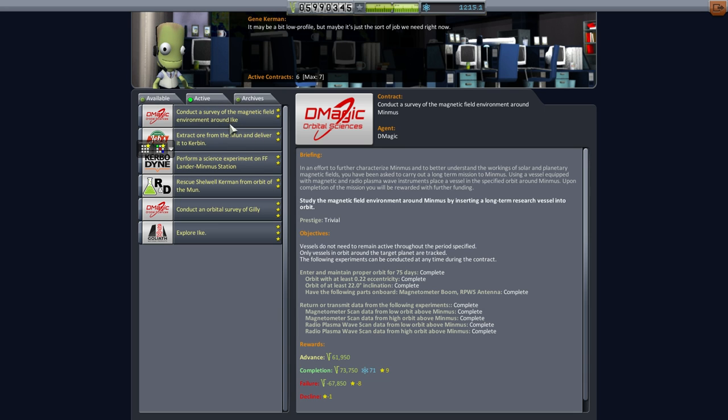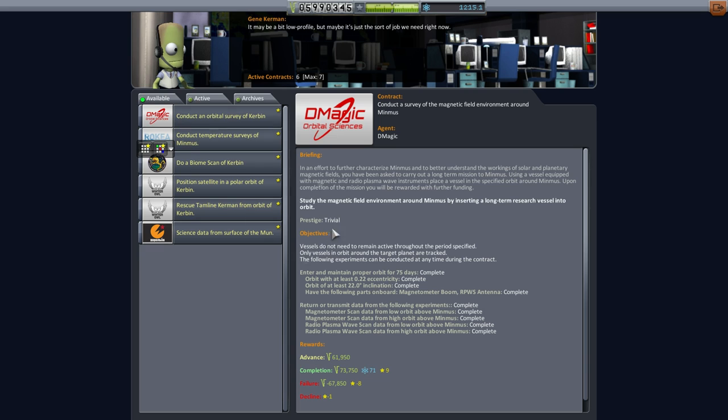And as soon as we complete the 200 days in orbit around Ike, once they give us some Duna contracts, we can send it over to Duna and fulfill them there, since the magnetometer scan and radio plasma wave scan can be done repeatedly, obviously. So it's an excellent situation.